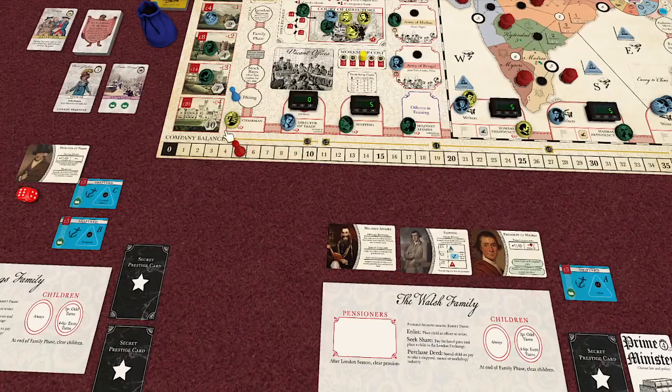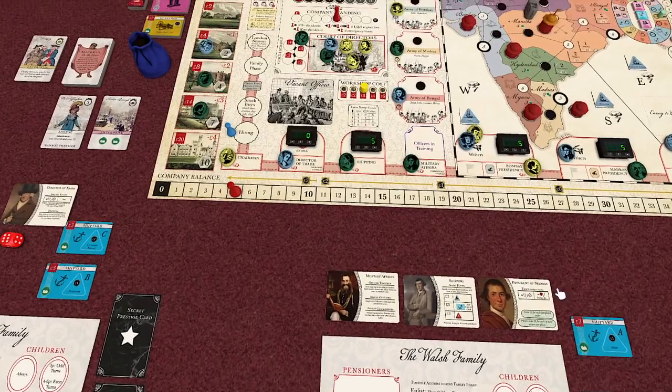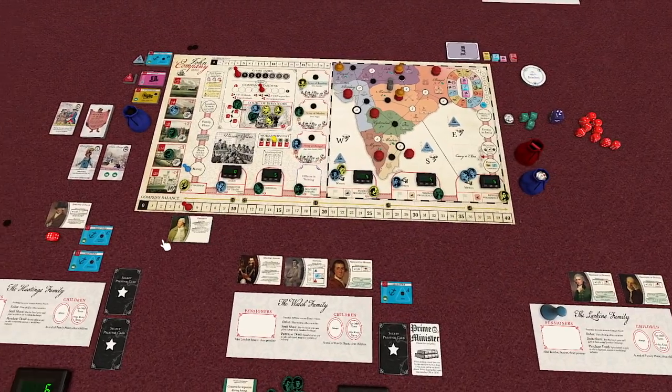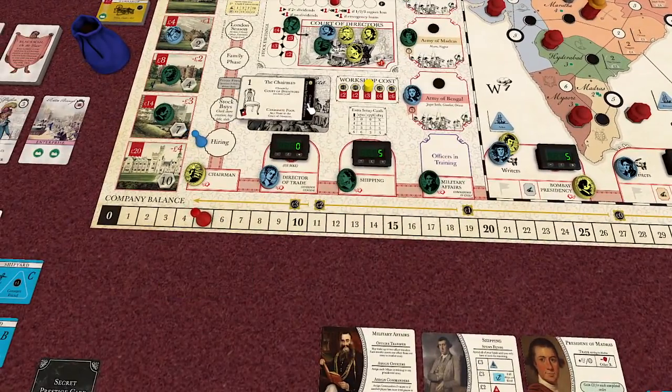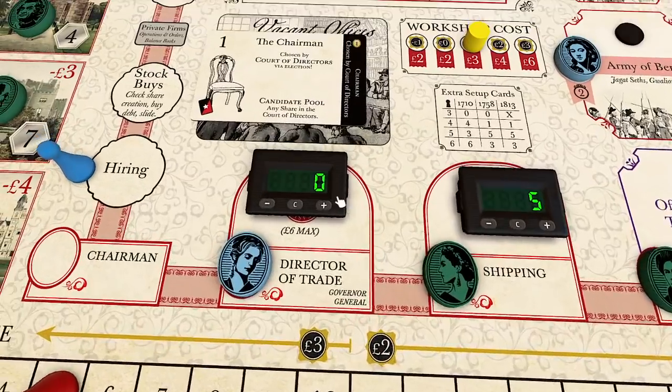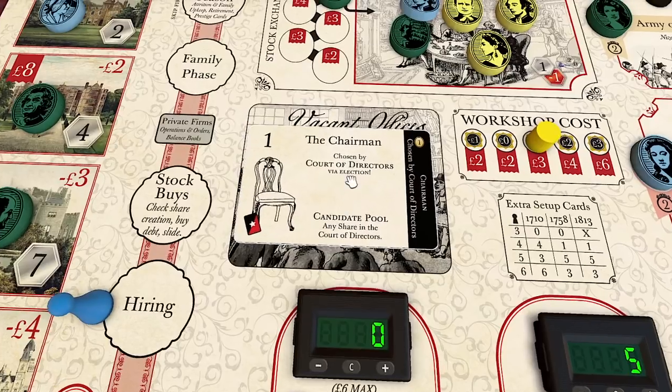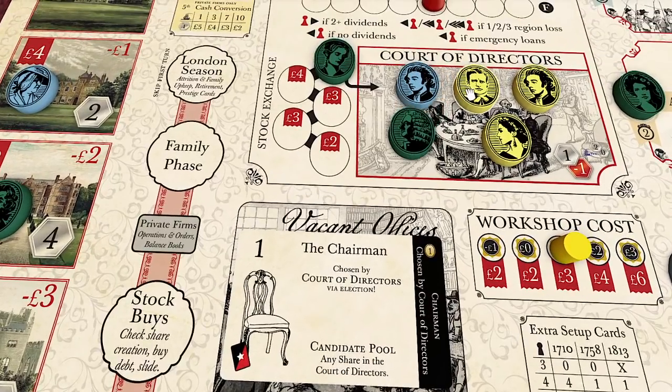So this continues until all the company positions are hired, and all the hiring pretty much follows that procedure with one exception. The one exception is the chairman. So the chairman card over here, you'll see, let's imagine that the chairman was vacant. The chairman is chosen by the court of directors through an election. And the candidate pool is any share in the court of directors. So here we have the court of directors. These are all shares in the company. They represent big blocks of shares. And they need to figure out who is going to be their next chairman.